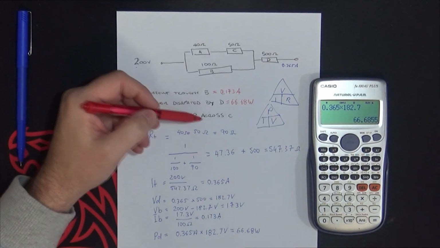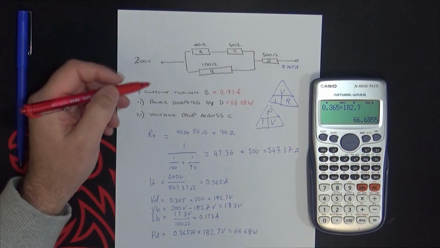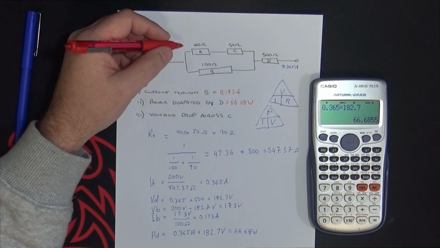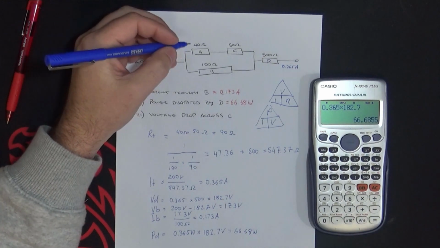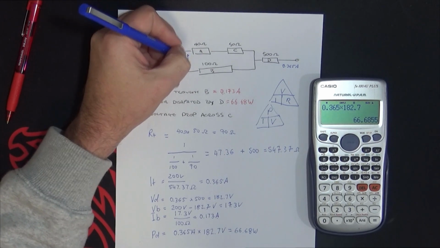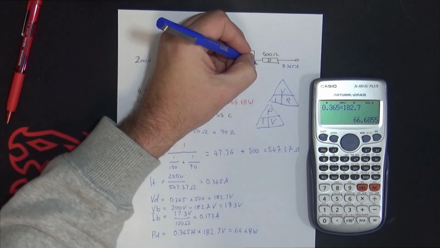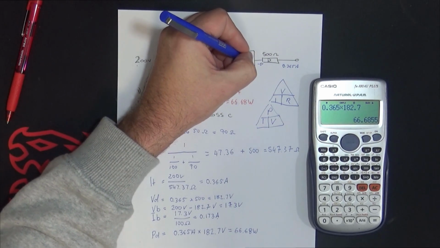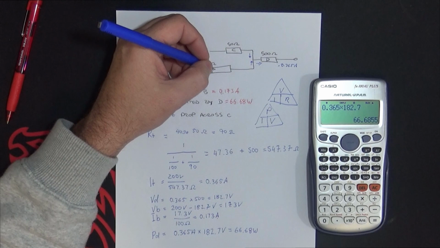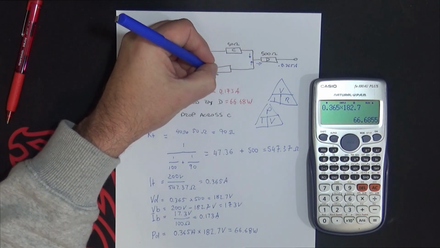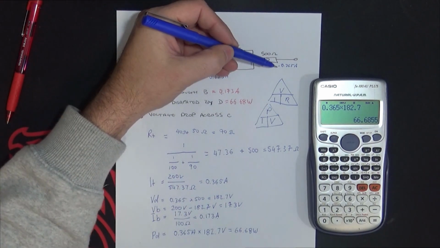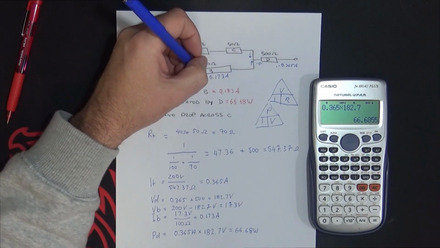Now we're just looking for the voltage drop across C. So what we need to do here, alright, I'll switch the pen back to the blue one. Remember, the current that goes into here goes this way and this way, and the same goes here. This is made up of the current flowing in this way and this way. So I know that current and I know this current. This current was 0.173 amps. So what I can do is take the total current and minus current B.